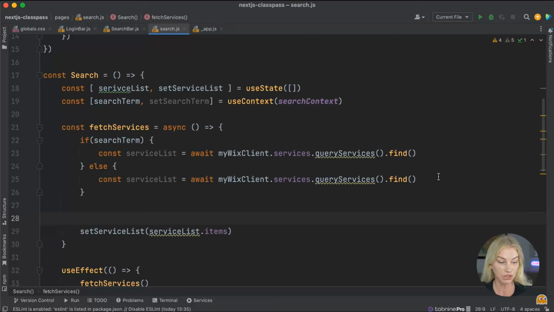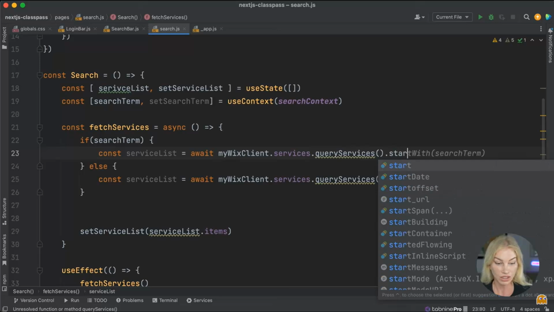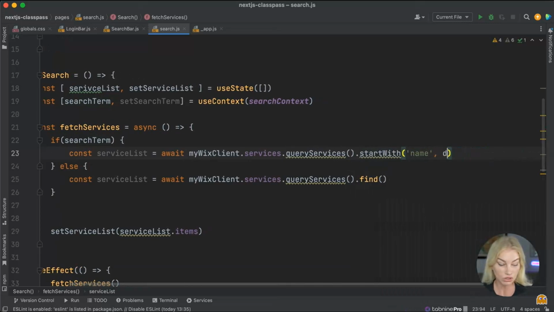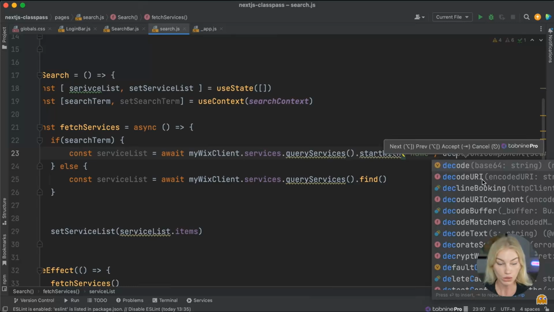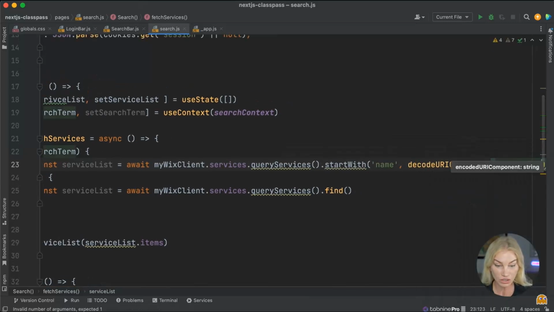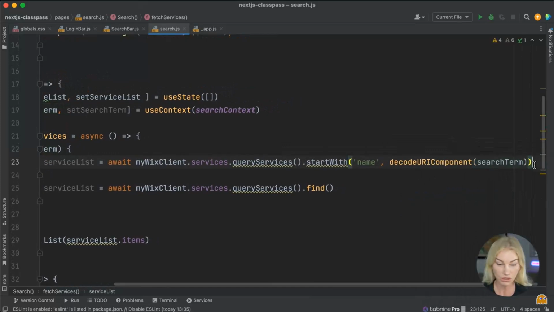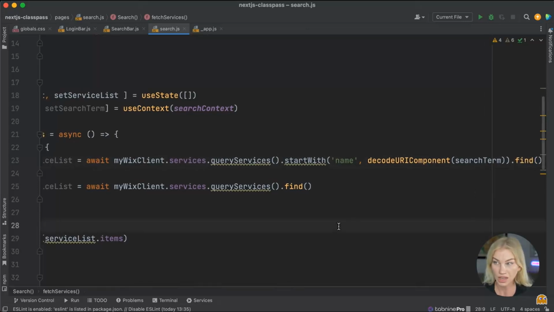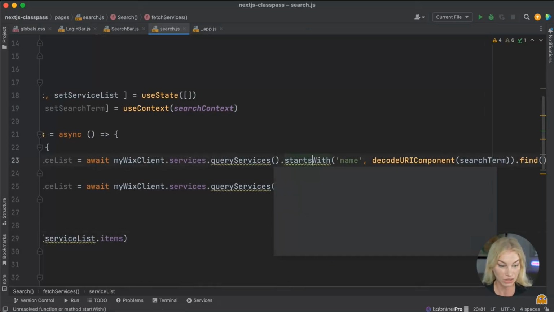And if it doesn't, we're just going to find all the services. However, if it does exist, we're going to do query services starts with, and then we're going to look for the services by the name. And then we're going to decode URI component. I'm going to pass through the search term. And then we're going to find. Okay. So that is a long one. This should be starts with.